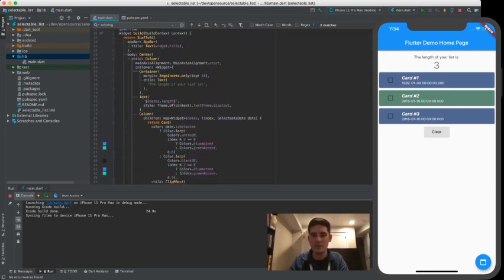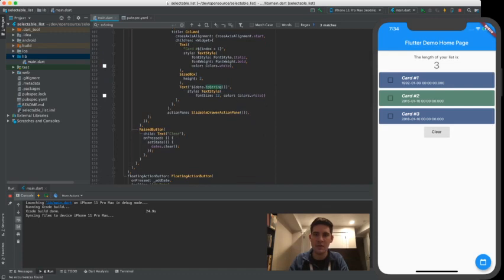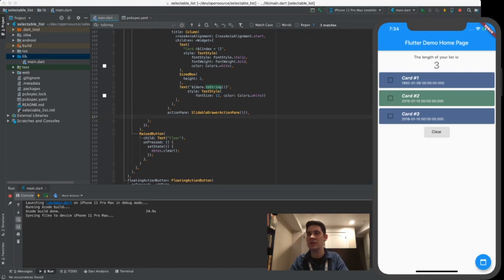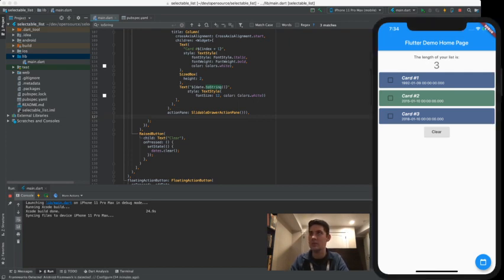Oh, and the Xcode build finished. Great. So SlidableDrawerActionPane, that's not the one we need to worry about. The one we need to worry about is what actions we're actually going to put in there. So we go to this app right now, and we try to slide one of these. Nothing happens. Okay. You can't see my mouse, but I'm trying to slide it. Let me see if I can show pointers, touch. Nope. Okay, whatever. So what we're going to do here is secondary actions.